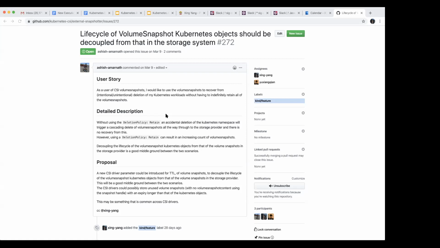Now, say you're just doing this for testing and you delete your snapshot resources in cluster B. If your policy was delete in cluster A and you set the same policy in cluster B, it's going to delete the snapshots, even though cluster A is still referencing them, right? If you have one of them that says the policy is delete, then it's going to delete it.